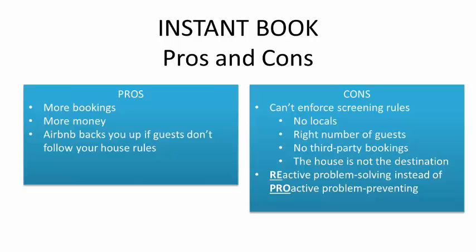And my other screening rule is I do not allow third-party bookings. That means, let's say a mother is booking for her son. So the mother makes the reservation, but she's not staying there. Her son stays. Because of Airbnb's review system, I'm only going to review the person who booked it, but that doesn't work if she doesn't stay. So that also means the son has no reason to be on his best behavior, because his reputation is not on the line. So with Instant Book, you can't screen for third-party bookings. Anybody can book it for anybody else and they'll come and stay with you.